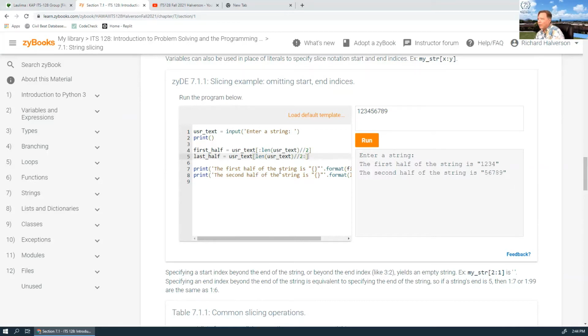Because if you do the math, 9 divided by 2 is 4.5, but we're just taking the integer of it, so it's 4. So this is why we have 4. This is character 0 through 3, and then we go from 4. It's the same expression. 4 up to the end.